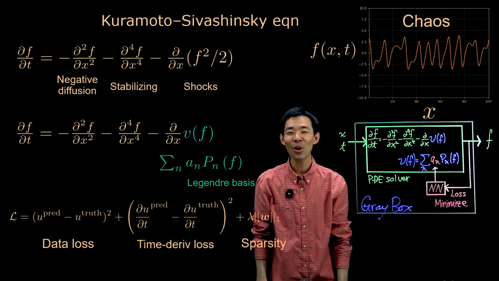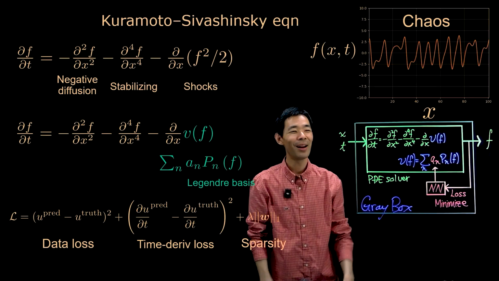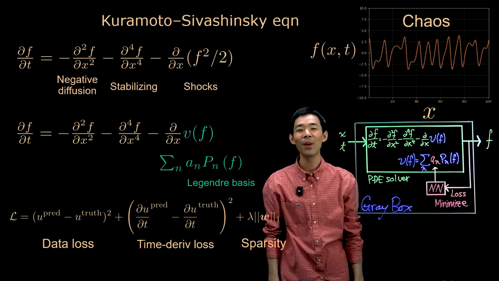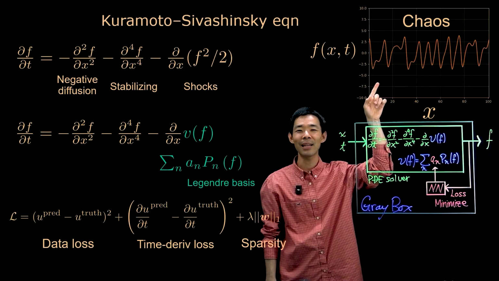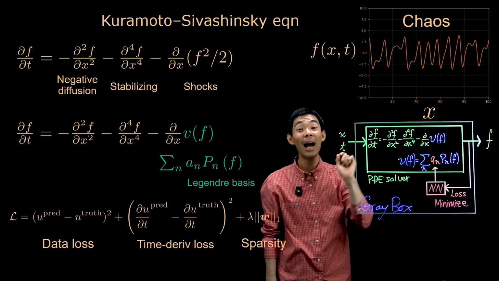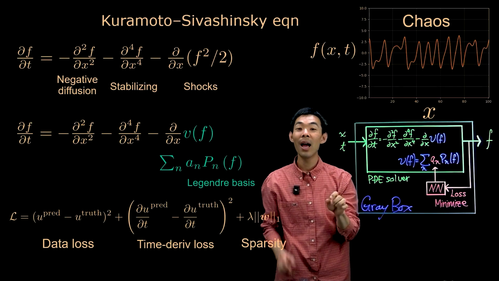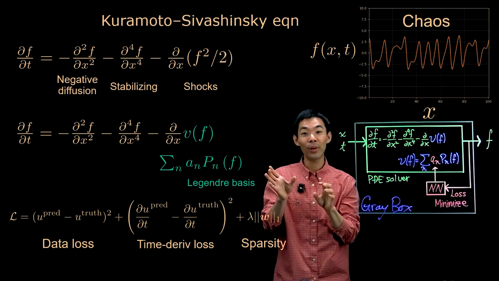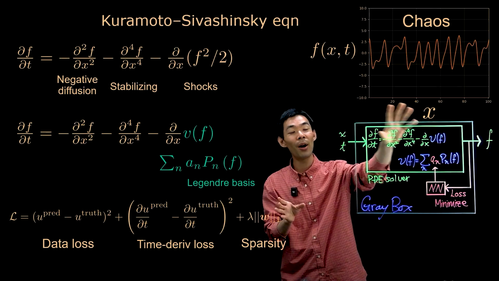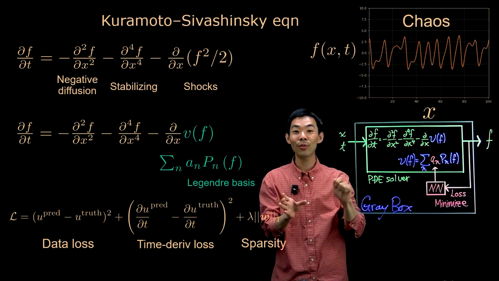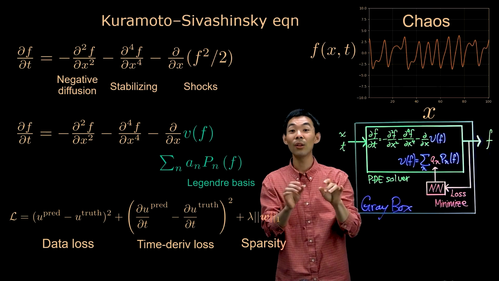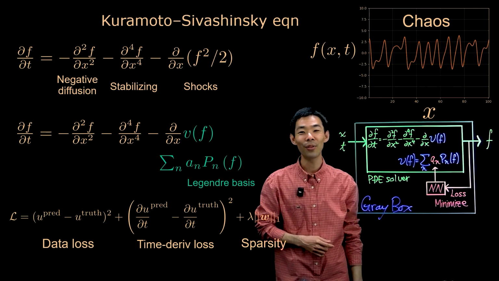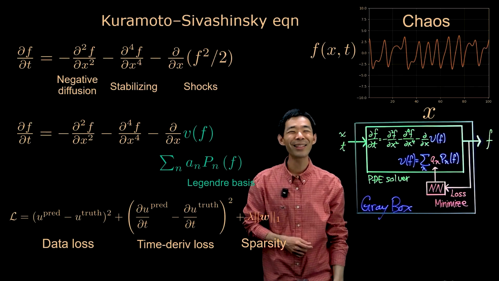All right, let me show you the actual outcome of performing this gray box on the data that I showed you. We're going to use a subset of the full data set as the training data. I'm going to withhold some of the data, and we're going to compare the prediction based upon the model we converged to in the actual data set. So we're going to compare the withheld data as a control to see how good our model converged. All right, let's look at that next.